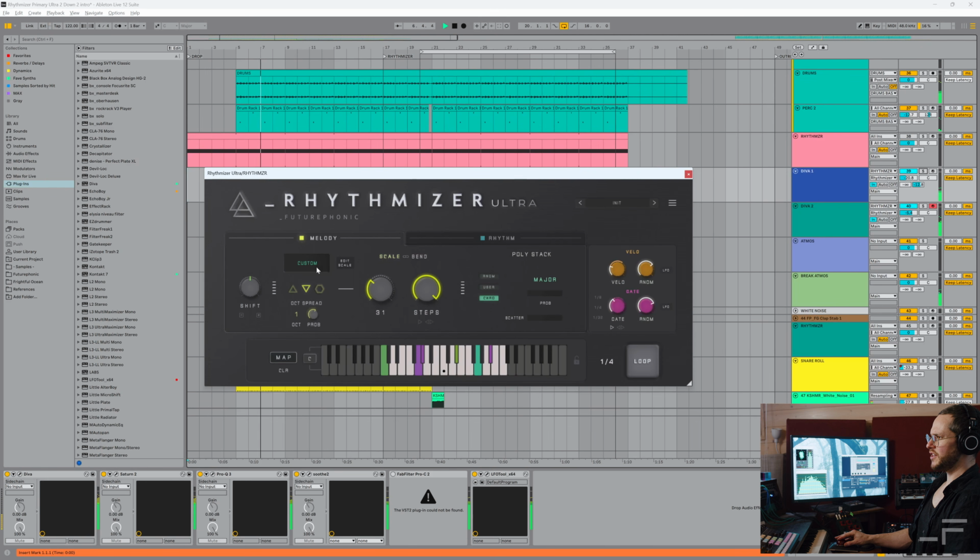Bring in the actual custom scale notes. And then bringing the whole thing down an octave. Got the octave spread there. A bit more random velocity.